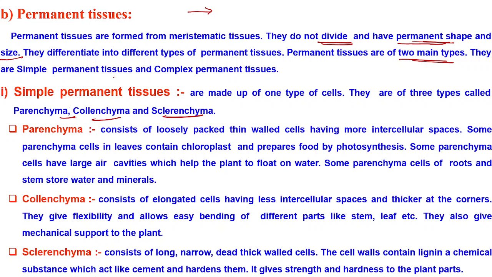Here you see the presence of collenchyma gives tendrils and stems of climbers. Sorry, not sclerenchyma, this collenchyma. Due to its presence, you have seen those climber plants, which have tendrils. You have seen this wavy shape in pumpkin and others. This is due to the presence of collenchyma, which lets them climb. They become climbers.